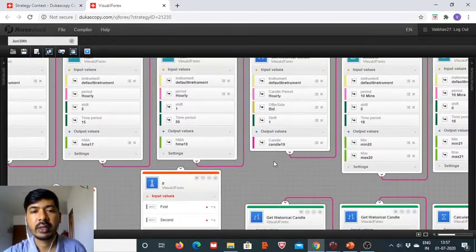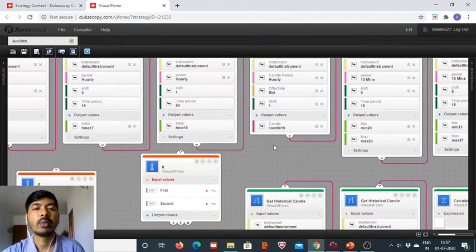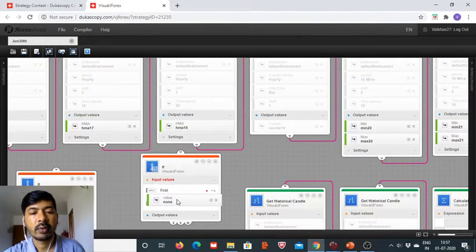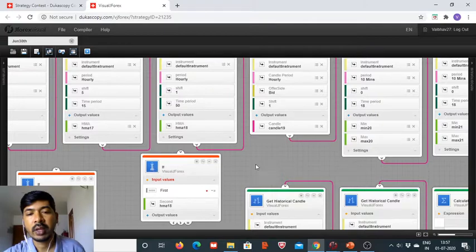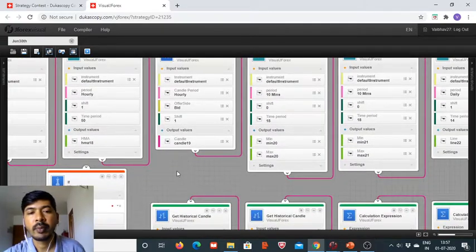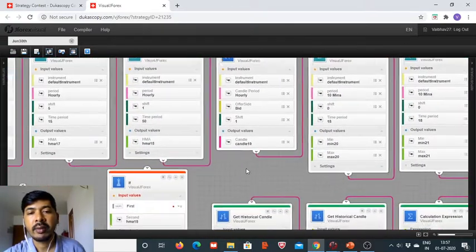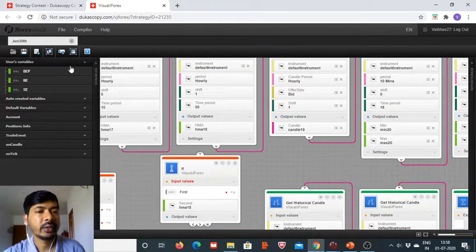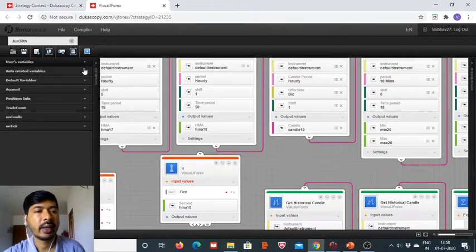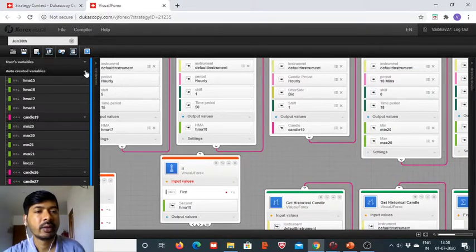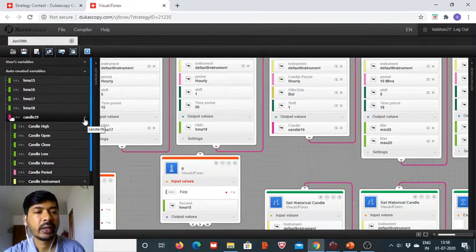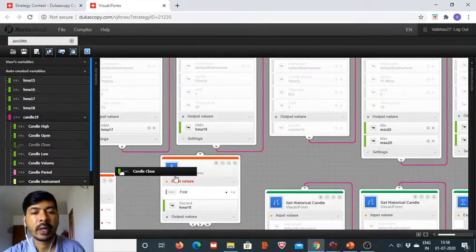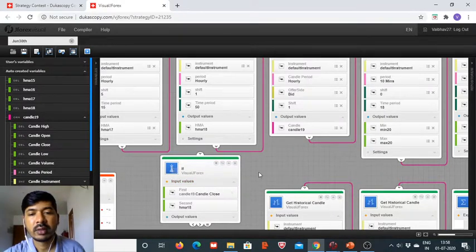As you can see, this is the candle block with shift 1, time period is 50 and it is 1 hour. So we have the required variable now, and it will need to be compared to the closing level of candle 19, and the candle 19 should have closed higher than the HMA 18. So here candle 19's closing level is going to be of paramount importance for us.